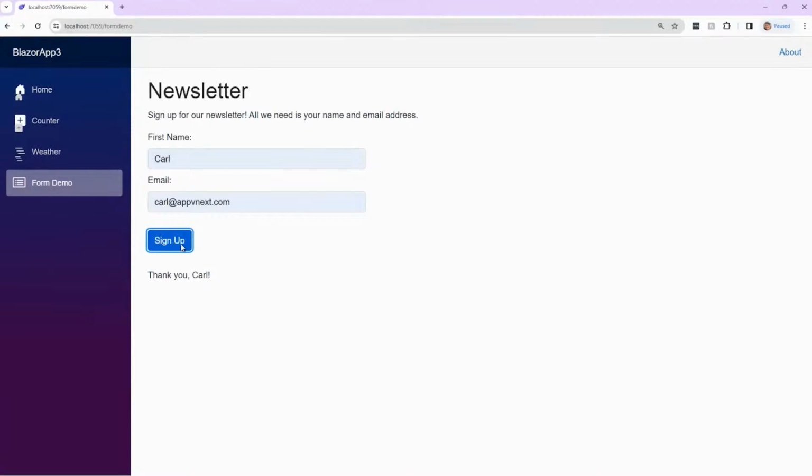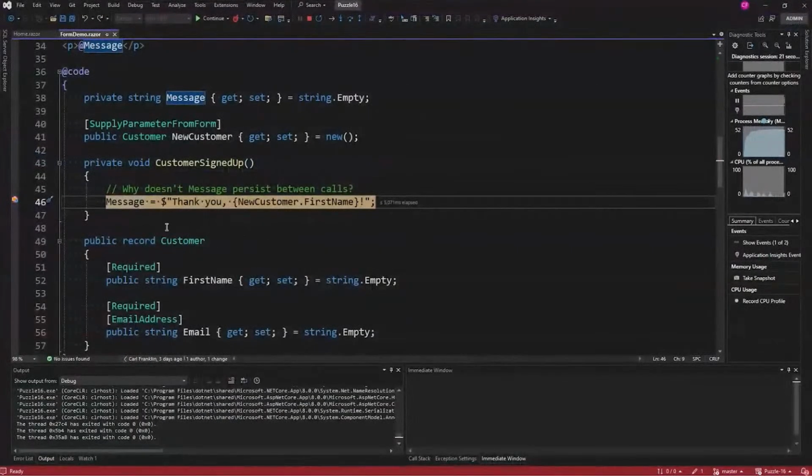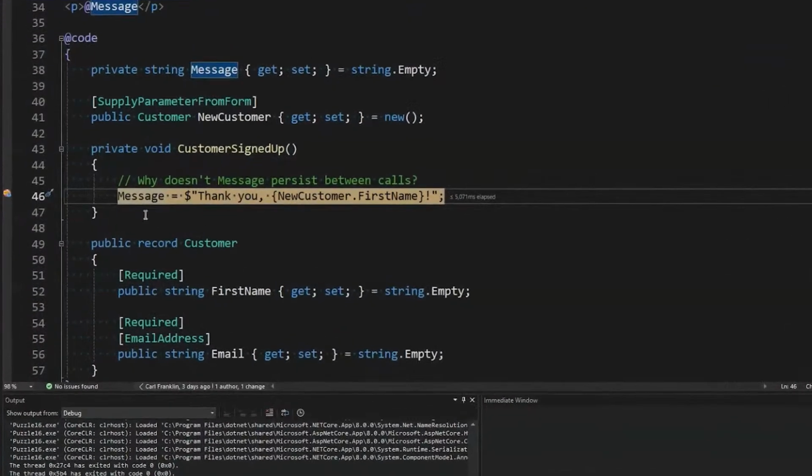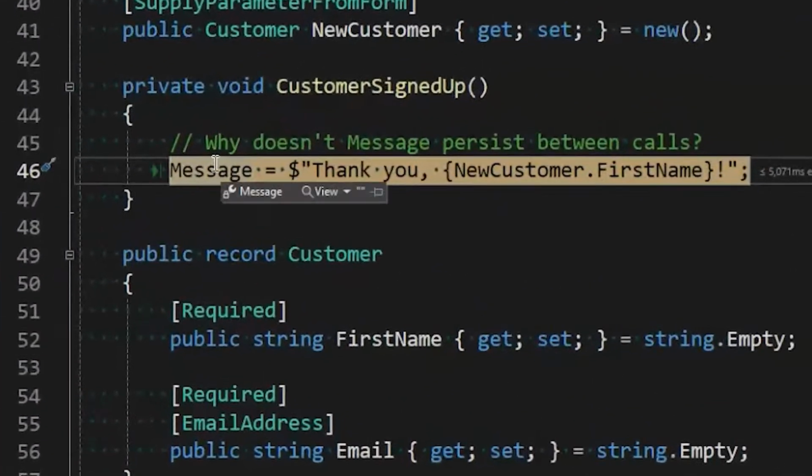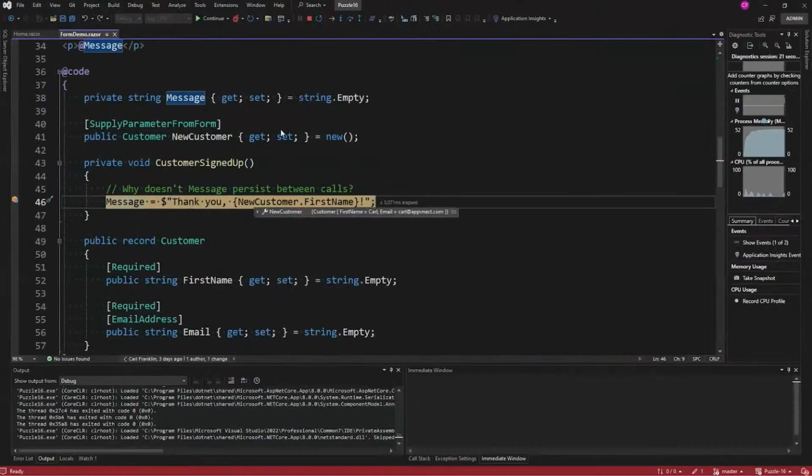Thank you, Carl. But what's going to happen the second time? If I hover over message, what do you think it's going to say? It doesn't have a value. Now I set this. It's a private string variable, right? I set it. Why did it forget?